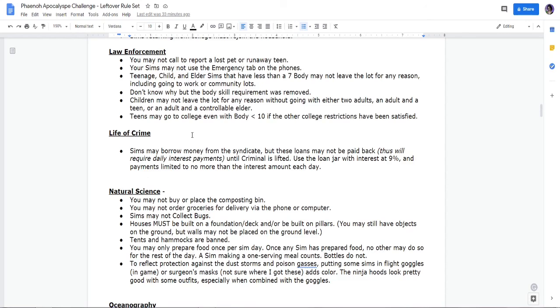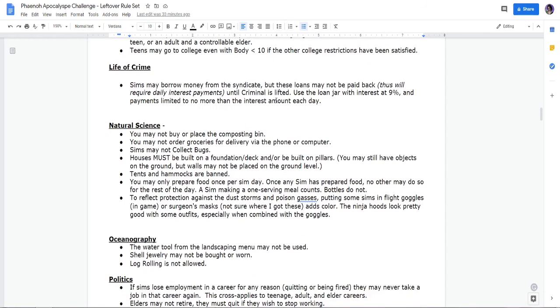And I think, I could be wrong, that's why I brought back the ballet bar from university as one of my 3 items, because I think the ballet bar might be fun for children. I could be wrong, but I believe that was why I made that decision. Teens may go to college even with body skill under 10 if the other college restrictions have been satisfied.